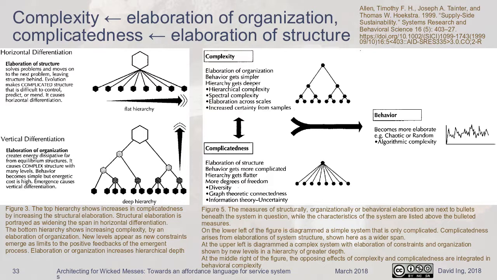If we were trying to be sustainable, the way that Tim Allen works on this is supply-side sustainability. He looks at marginal benefit versus marginal cost, like an economic type of answer. If you were a business, you would work to where marginal cost equals marginal benefit. Everyone learns that in Economics 100. But when you're working in a system like the city of Toronto, everyone comes until the marginal benefit is zero, which is way past the marginal cost. So there are more people in complex systems than there should be. And it's a rational thing to do because we have better services in Toronto. But then you get congestion.